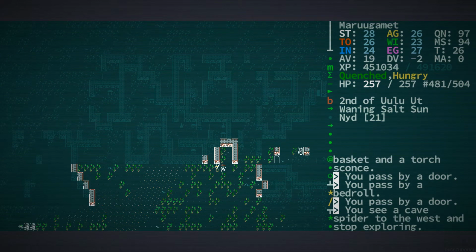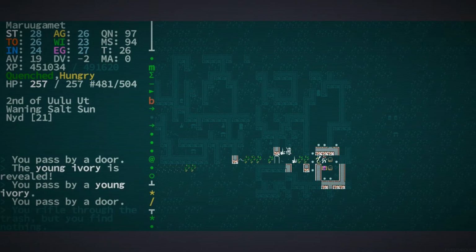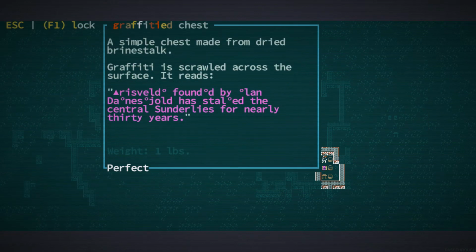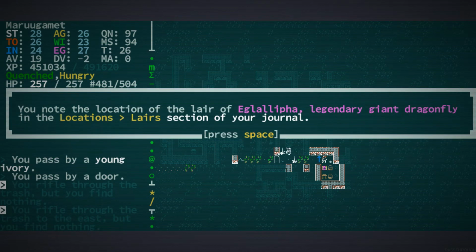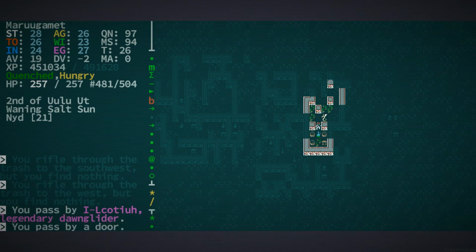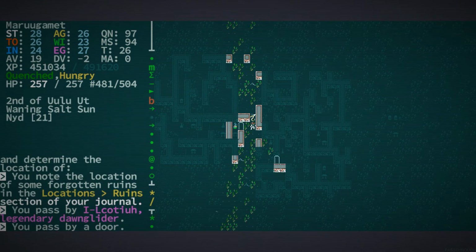You know what would be really neat is if I discovered a... Oh, hey. There's nothing in that. What? Oh, it's graffitied. It's this color not because it's a special chest, but because somebody painted on it. Ah, we discovered the lair of a legendary giant dragonfly. It'd be really neat if we searched some trash and it was just like, you discover the mark of the mark of death.